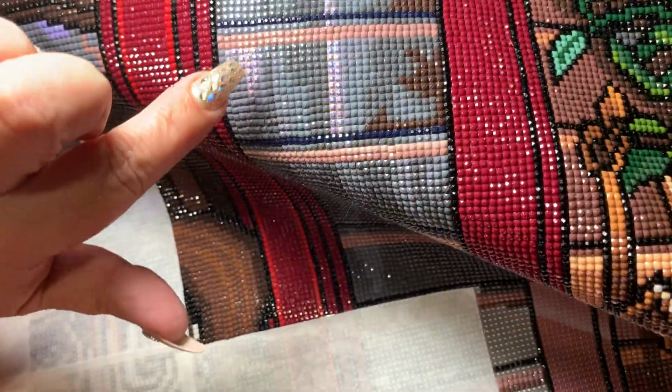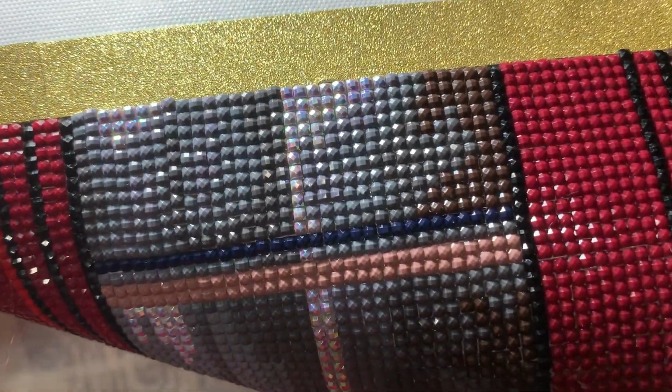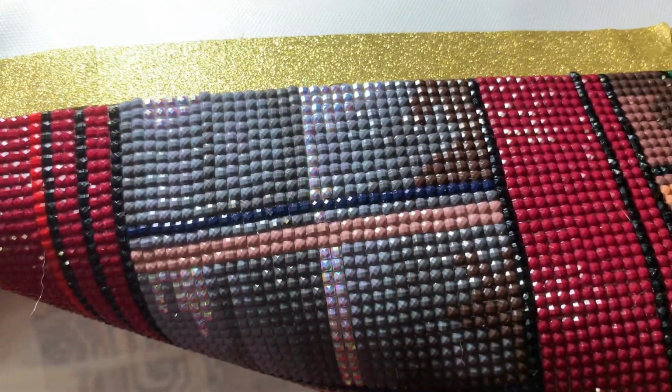You can kind of see, like, here's some right here. You guys, I can't pick up the way that these drills lay down on camera, but it's like metal. I don't know how to explain it. All of her ABs, every color I've put down.